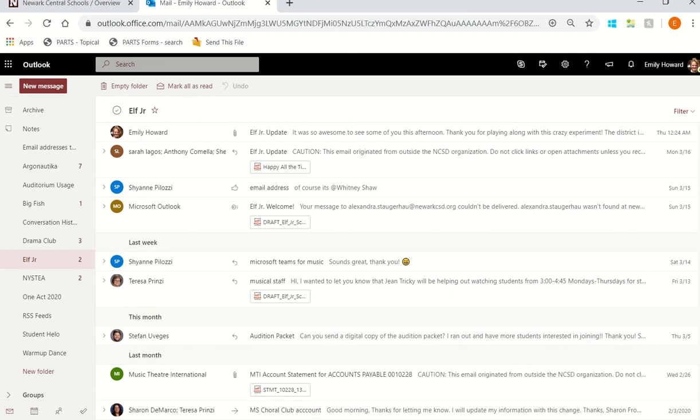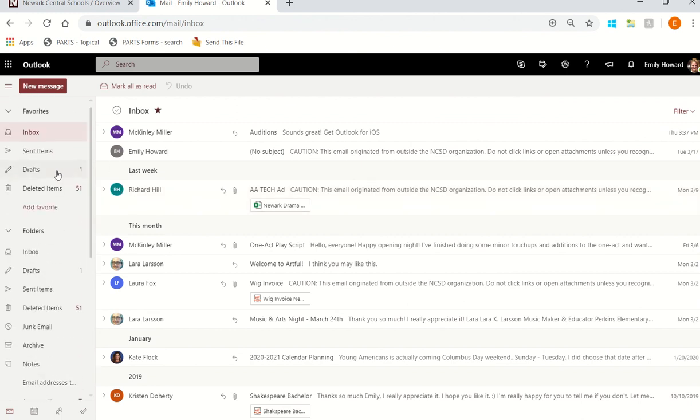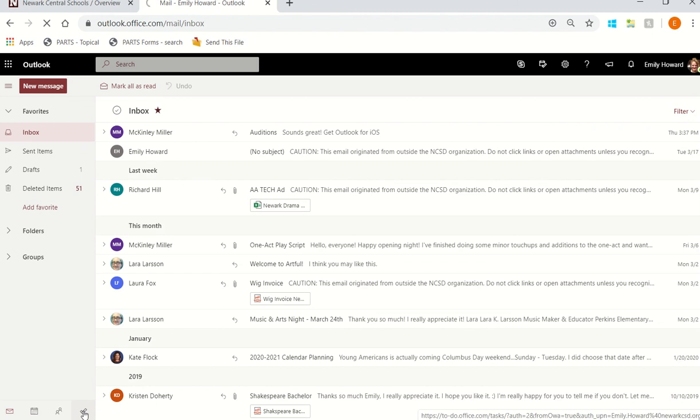So I hope that showed you a little bit about how you can use Outlook and clean it up and organize yourself a little better if you're getting a bunch of emails from your teachers and you're trying to keep track of everything. You can also create a to-do list right here in Outlook by clicking right here. You can create reminders for yourself. So if you want to set up assignments and then give yourself a deadline, it attaches to your calendar.